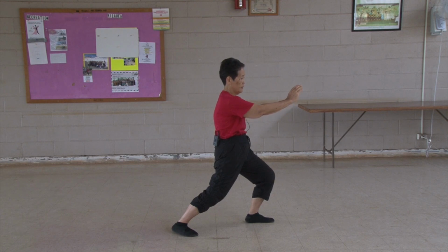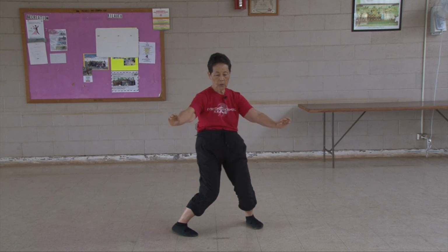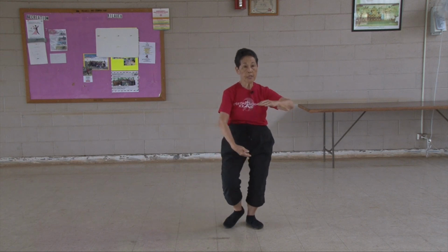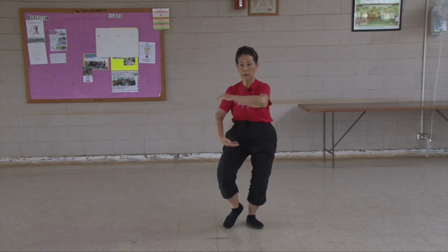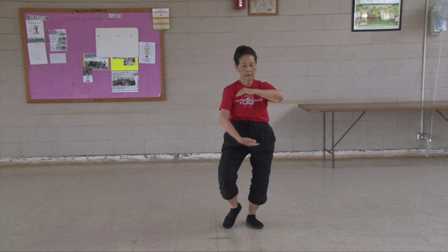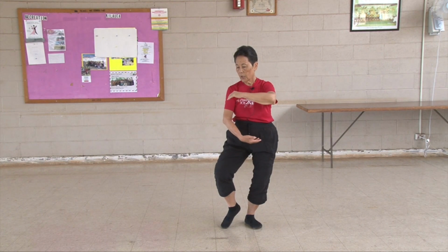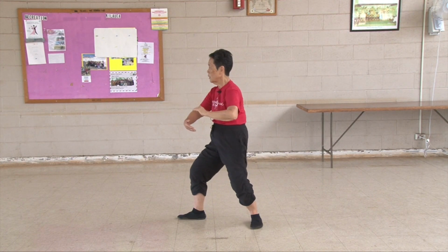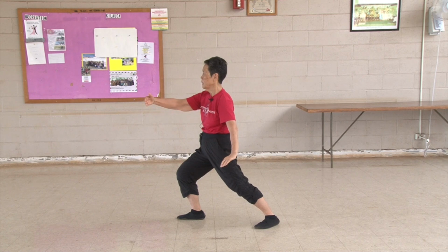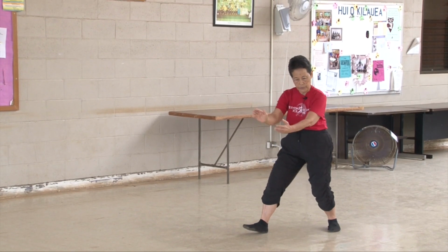to our eyes. Sit back, sit down, hold our ball, center the ball. The ball can't go this way, it can't go this way. It's centered right to the middle of my body, adjusting that ball. Out on an L, ward off. Where's my angle? Then grasp the bird's tail.